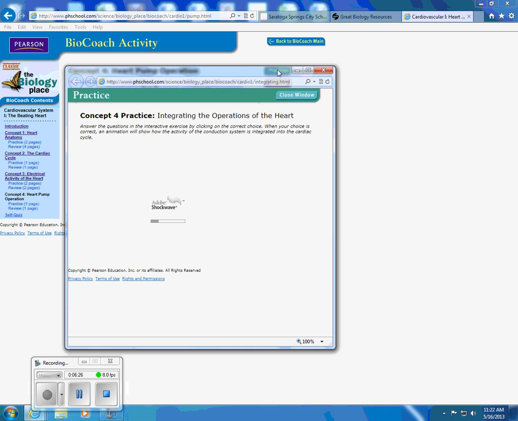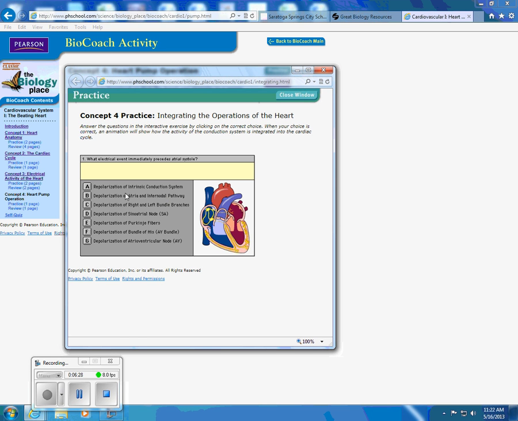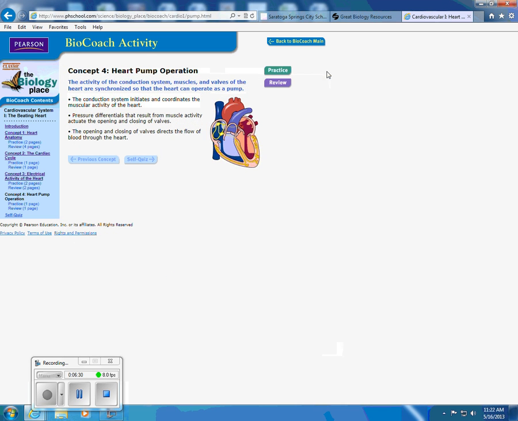Again, there's practice stuff, and go ahead and try it, okay? So it's more self-guided learning, which is the direction of the future. In this case, I guess the bio coach is Pearson, so thank Pearson for this. I've done the work as far as developing the lab and the hands-on activity, which will help you fully understand what all this stuff is about.